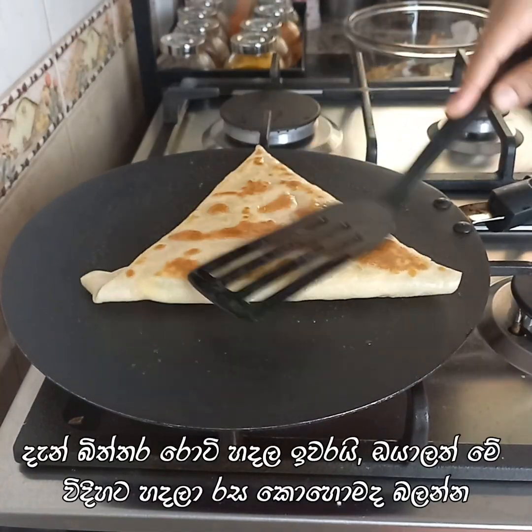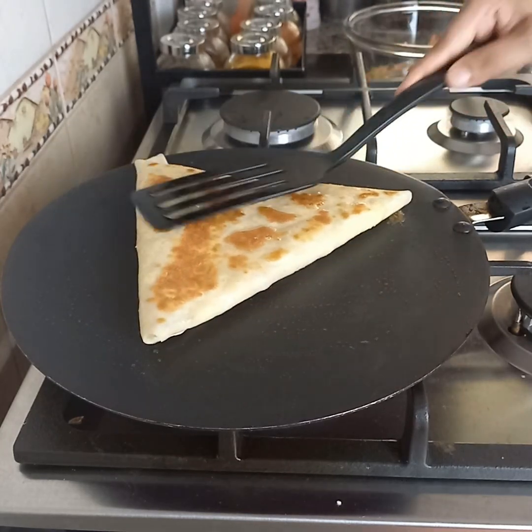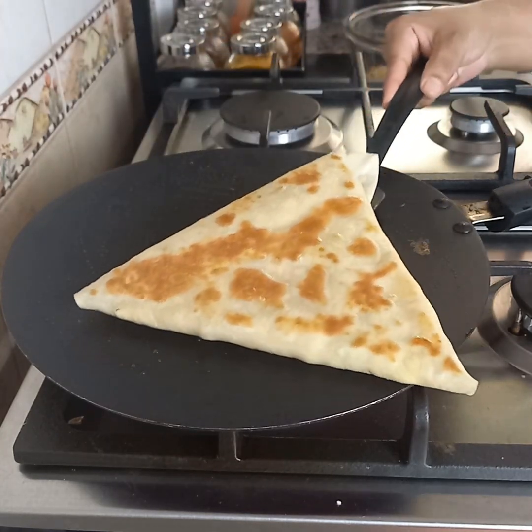See how nice this egg roti looks? Try making this recipe at home and share your experience with me.